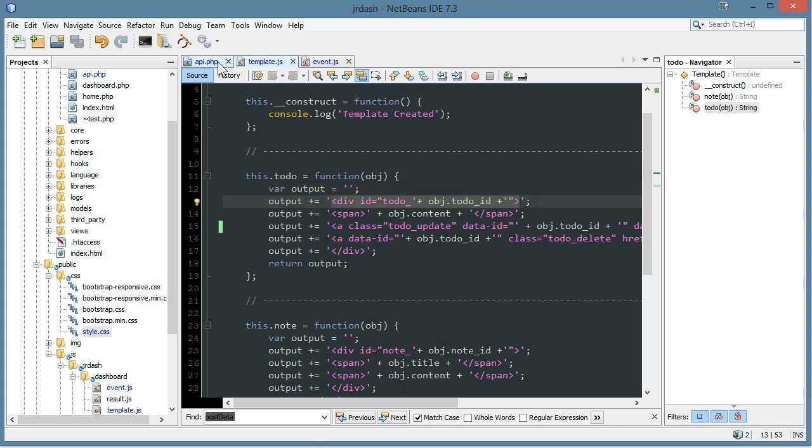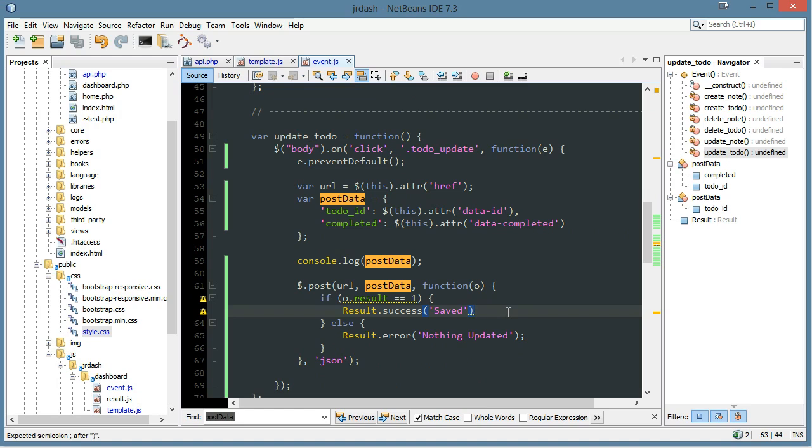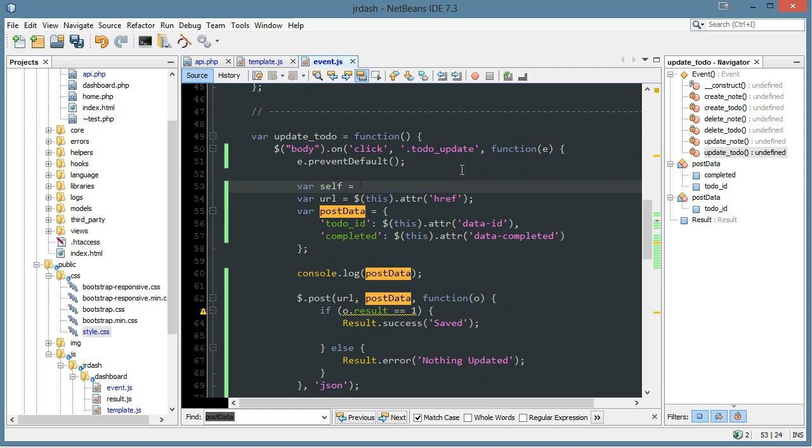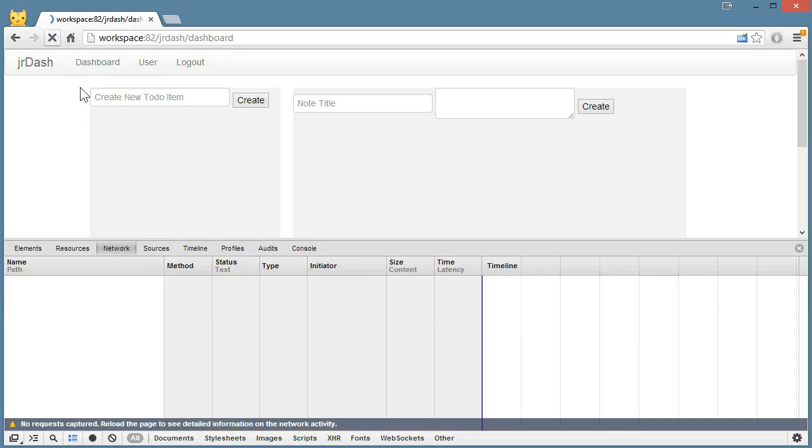Okay. So I'll close out that, and I want to go to the parent of this div and add that class. So in this event, if it is successful, I'll say var self equals this, and I'm doing this so that I can access it inside the post. See, in this function, it's considered this right here. In this function, this would relate to the post. So I'll say self.parents div.addClass to do complete. And let's see if that works.